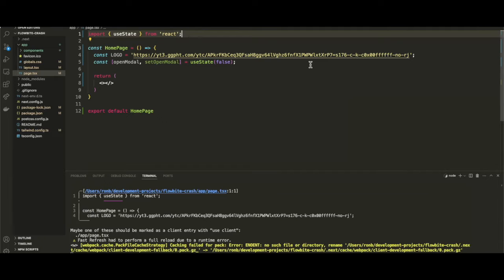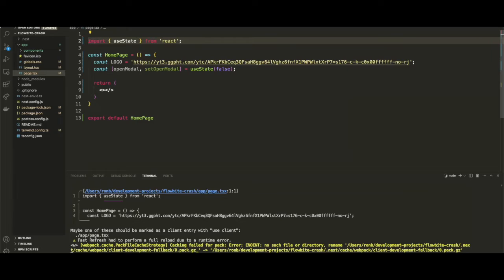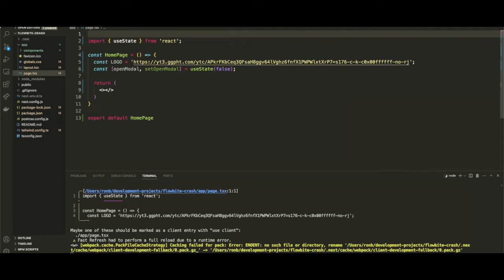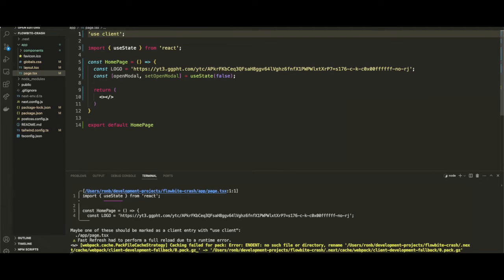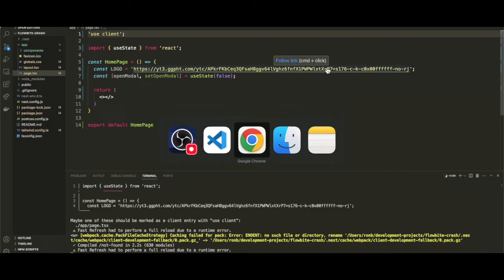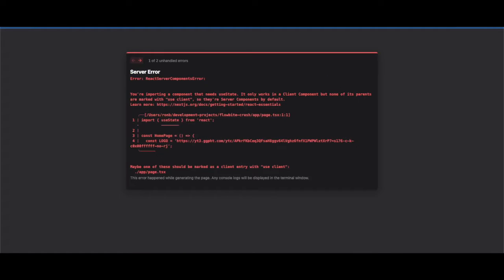So what I'm going to do here is on line number 1, I'm just going to make a brand new line. And up here, I'm going to type in single quotes 'use client' as our directive, and I'll save that. So now if I go back to the browser, it's going to auto refresh for us. And now you see that the error message is gone. So that's essentially how we'll handle that particular scenario. All right, so with that being said, let's move on here.